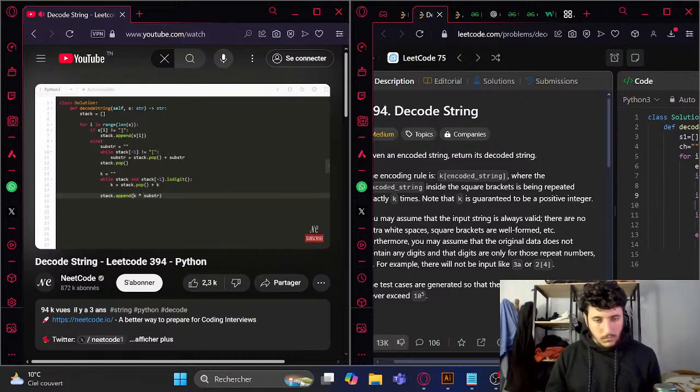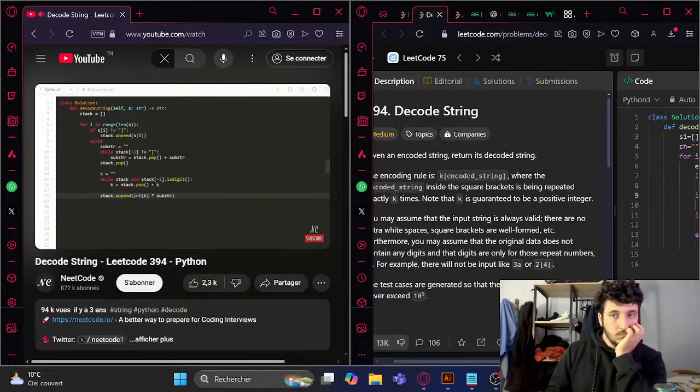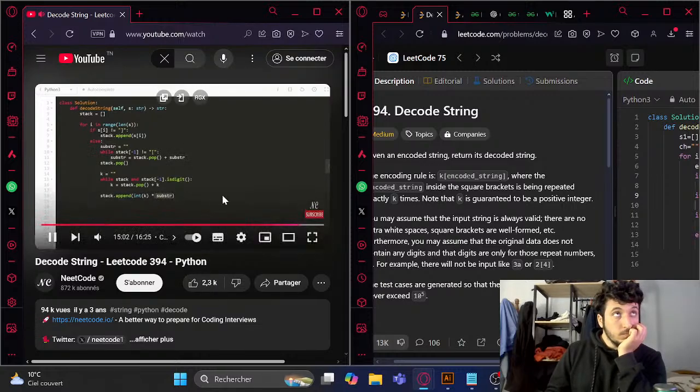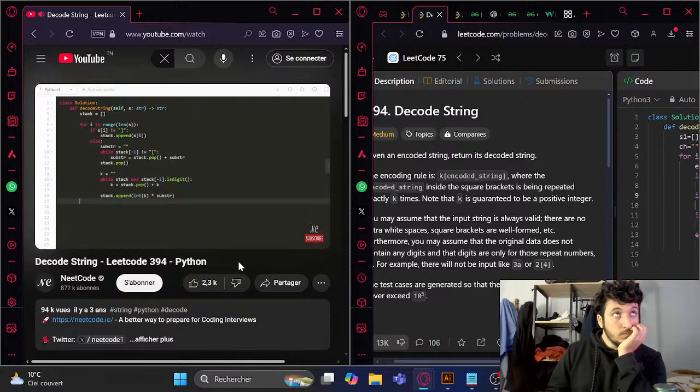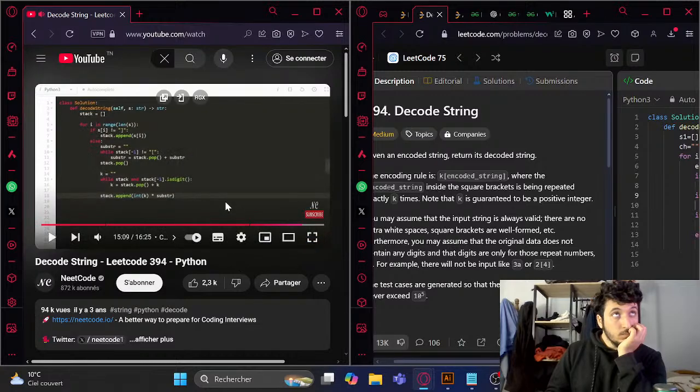But of course, K in this case is a string. So in Python, we can convert it to an integer pretty easily, just like this. So we're appending this substring to the stack K times by, in Python, you can literally multiply a string, which makes things pretty easy for us. That's what we're doing here. And then once that is entirely finished, we are pretty much done with this loop. And then we can go ahead and return the solution. But remember, we can't just return.